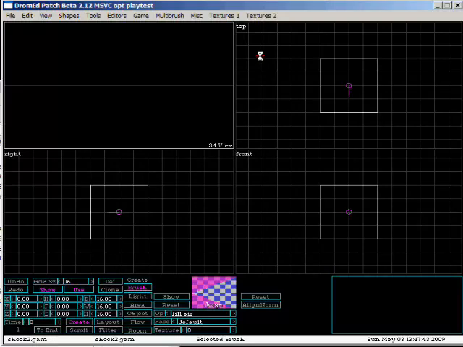Okay, so we're now back to the basic default level. First, one thing to keep in mind when you build a level for System Shock 2 is that the absolute center of your level must not be used. You cannot have a fill airbrush set at the X, Y, Z coordinates of 0 by 0 by 0. Or if you have one, then it must be closed off and inaccessible.